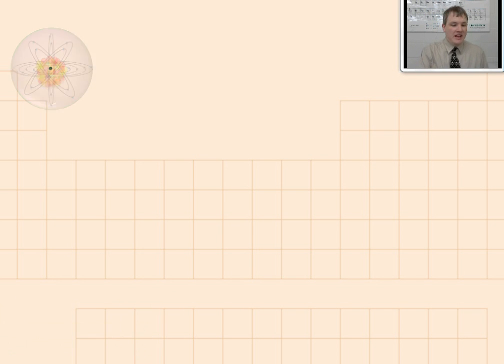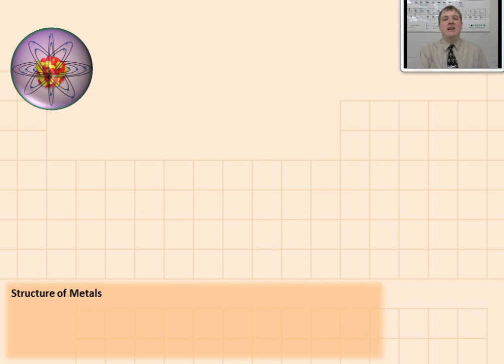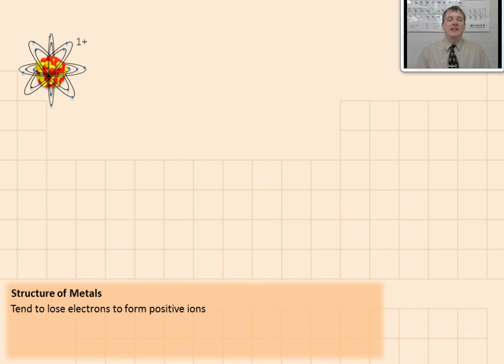One of the big things that all of these atoms have in common is that they tend to lose an electron to form a 1 plus ion. What you just saw was an image of an atom of sodium losing an electron to form a 1 plus ion. It now has a positive charge because it lost one of its negative charges. I'm actually going to give this sodium atom its electron back to make it a neutral sodium atom once again.